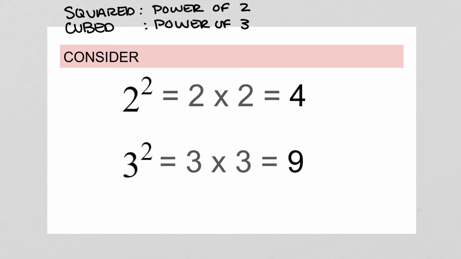So just looking at that first one, are you getting any kind of intuition about how we would undo a squared? Let's clarify that a little bit, because 2 squared, well, the base is a 2 and so is the exponent, a 2. So that might lead us to think some things that might not always work. So let's think about 3 squared. So 3 times 3, which equals 9. Looking at your 3 squared and your 9, think about how we might undo that.